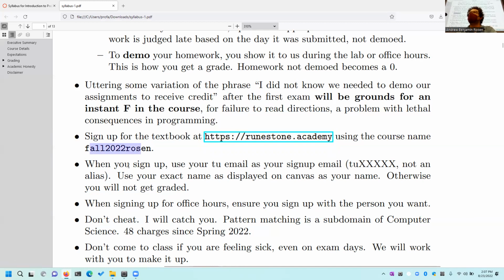That is the name of the course that will get you into the right document. When you sign up, you'll want to use your TU email address. Again, I'll go over that. Basically use your TU address, whatever your number-letter combination is, not the alias that you have set up. This allows me to run a script that will make sure your grades get imported from there into Canvas.